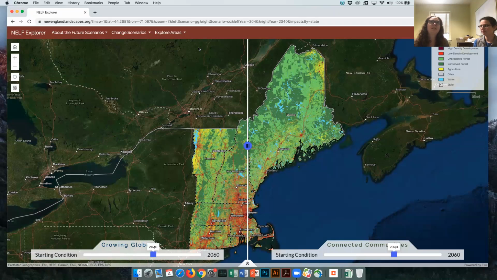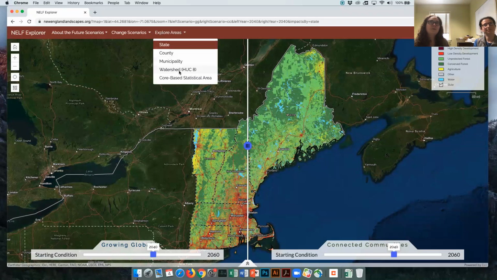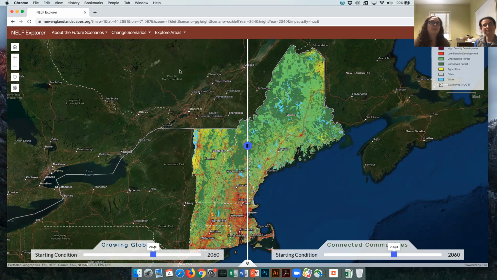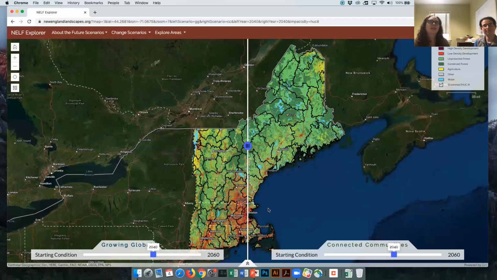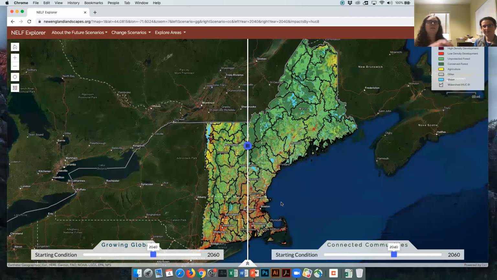The only limitation of the NELF Explorer is that it only has the one level of watershed. So the question is, sorry, I read it but didn't state it very clearly, about whether a watershed is too small, or if it's eligible size. And I think the answer is yes, of course, it's definitely eligible. But we only have this one watershed option in the tool, which sounds like it might be a little bigger than the watershed you're thinking of. But if you have the capability to use GIS with your watershed, then absolutely.